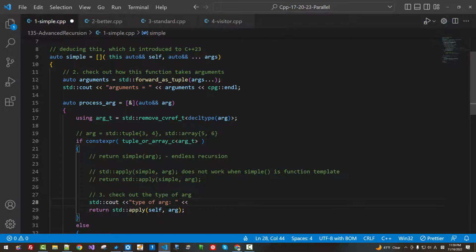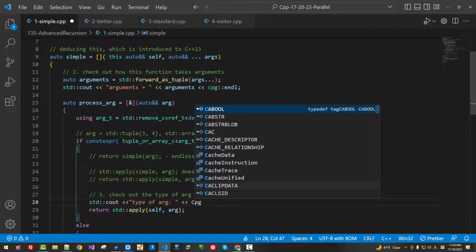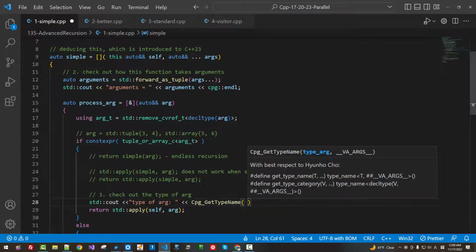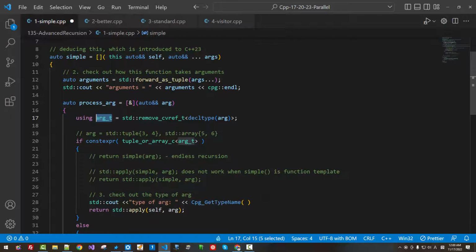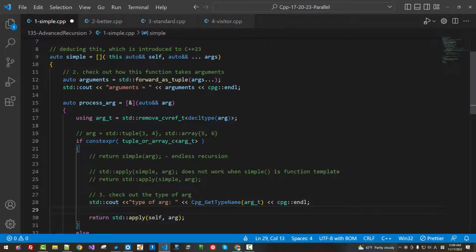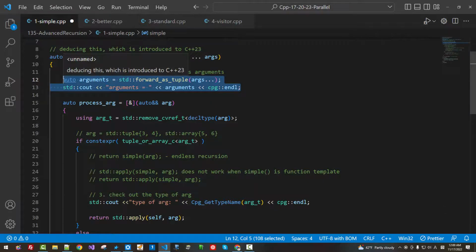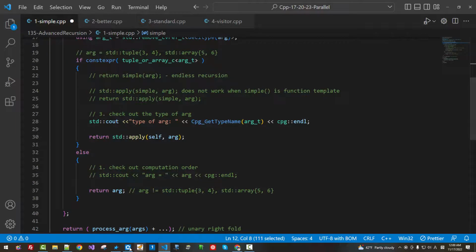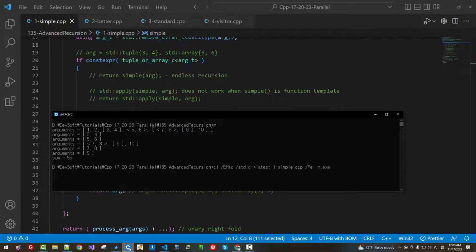We can say cpg get type name, this type ARGT, then newline, and there I will disable this part. Now we build again.